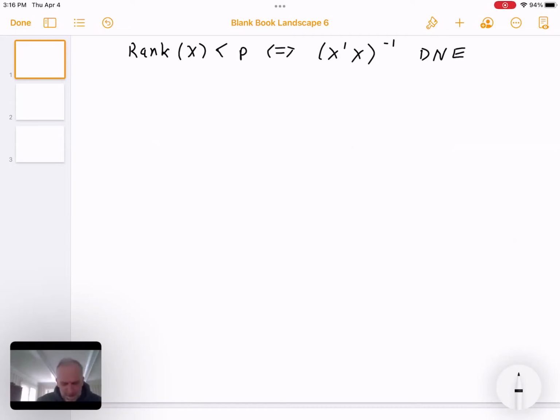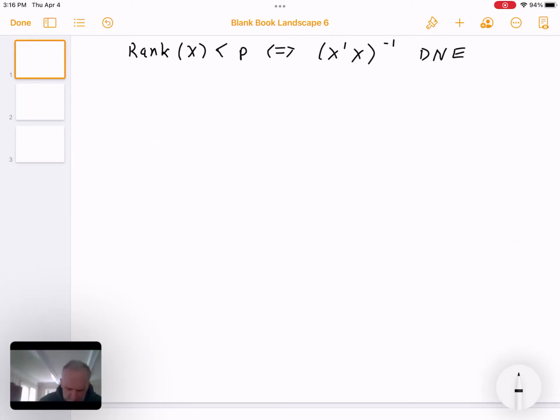And the same thing, if you start with X prime X inverse and you can't take the inverse, that means your data is perfectly linearly dependent, and there's a fix for it, really. You can find the columns that are dependent and combine them into one column. I'm not sure it will be a fix in the practical sense, depending on what kind of statistics you're doing, but at least you could proceed. You can combine those columns, get a smaller model, and then do your regression. So anyway, let's just do the proof of this.